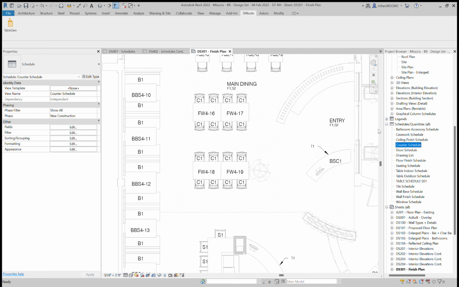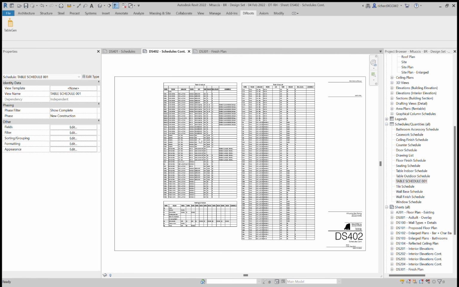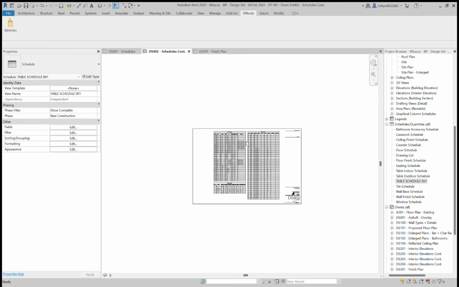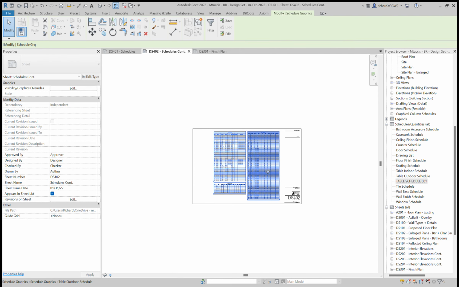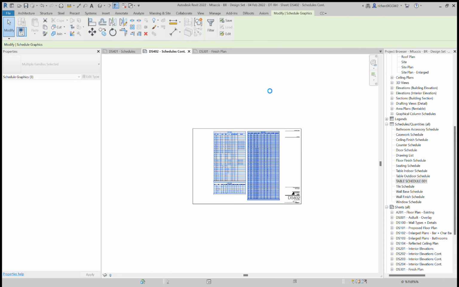Great. Now it should show up here in schedules, and this will be the one right here. Since I didn't rename it, that's easy to find. For demonstration's sake, we'll move these out of the way. I'm happy with where these schedules are, so I'm just doing this as an example.